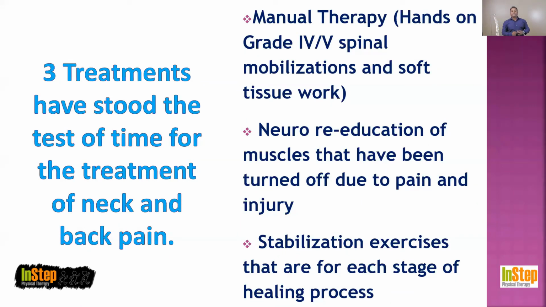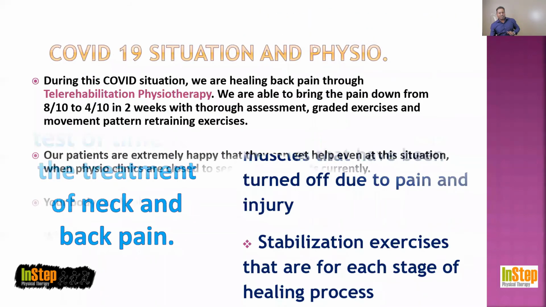And also stabilization exercises. We saw how stability is more important. It's not only the spinal stability, it's also the hip stability. And it's not just the hip. We're talking about the whole chain, hip, knee, ankle, but predominantly hip and pelvis stability is very important to treat lower back issues.